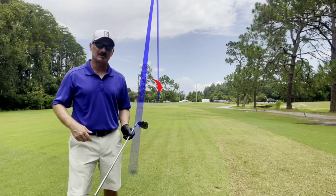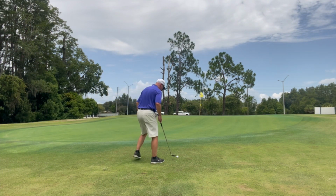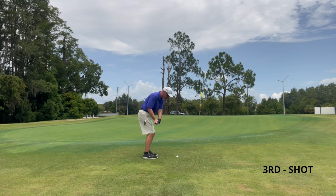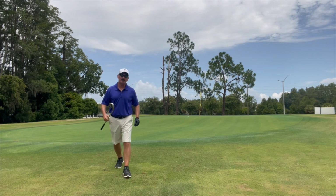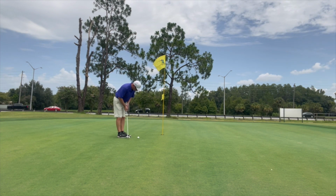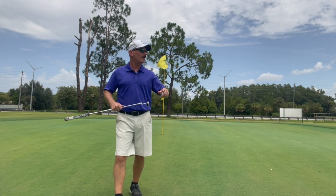All right, I'm just short. Let's check it out. There's a lot of water under the ball. All right, I'm short by about 3 yards. Let's chip it up with a sand wedge. Try to stay par. All right, I have a 3-footer for par. Let's check it out. All right, par putt coming up. All right, that is a par four onto 16.